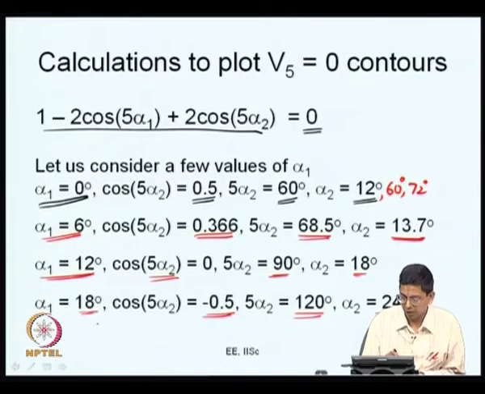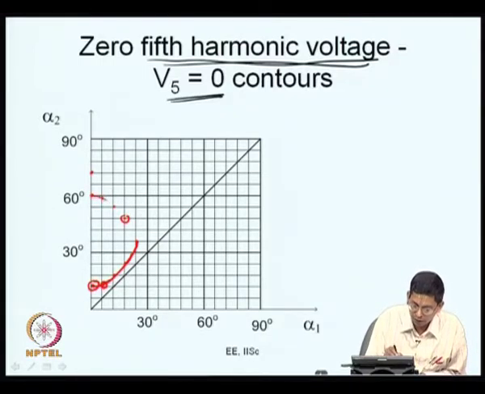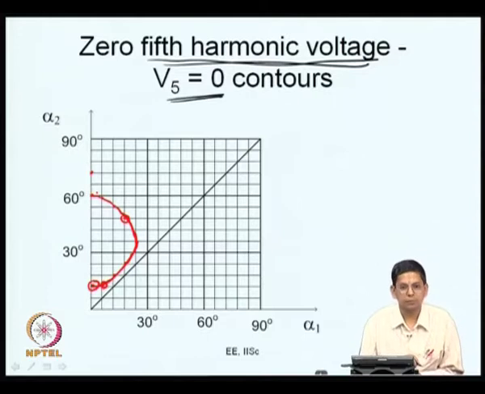So, if I come here alpha 1 is equal to 18 for example, cos phi alpha 2, phi alpha 2 is 120 or it can also be 240. So, 240 by 8 is 42 degrees. So, 18 comma 48 is another solution. This is 18, this is 36, 42, 48 is another solution now. So, what I will have is I can also do this like that. So, this curve is in fact something like this.